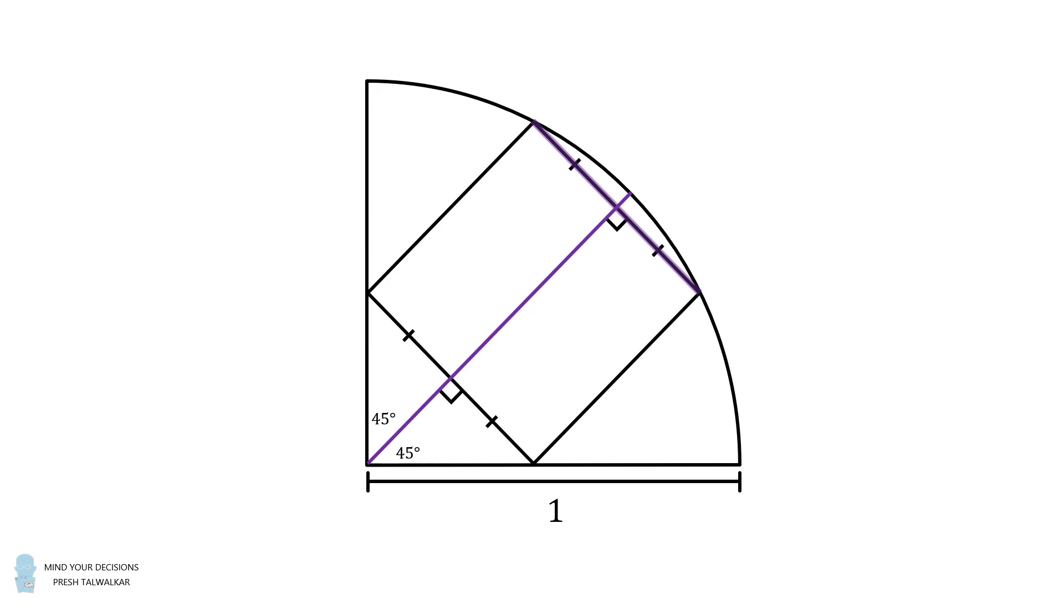Then, this means each of these triangles is an isosceles right triangle, where each of the acute angles is equal to 45 degrees, and therefore, the two legs of these right triangles are equal to each other. So this distance is also equal to the other leg of the right triangle. We will now use this information to solve the problem.